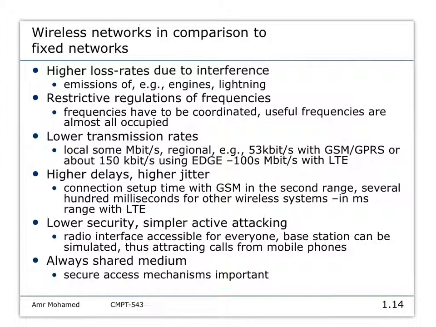So we'll talk about the characteristics of the wireless signals in detail, and then we'll talk about the characteristics of this wireless signal in different frequency ranges. Because when we talk about the characteristics of the wireless signal in low frequency, it's different from high frequency, it's different from very, very high frequency, it's different from ultra high frequency. Okay? So these types of wireless signals in different frequencies have different characteristics altogether.